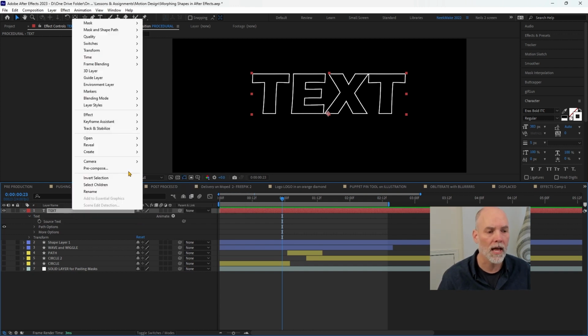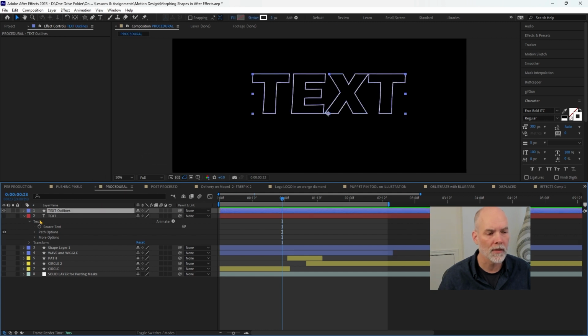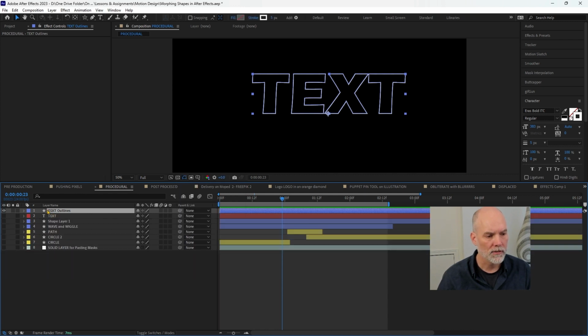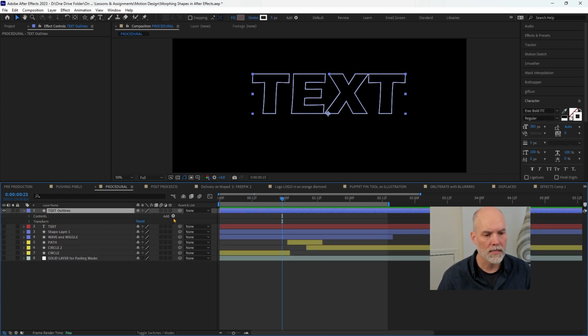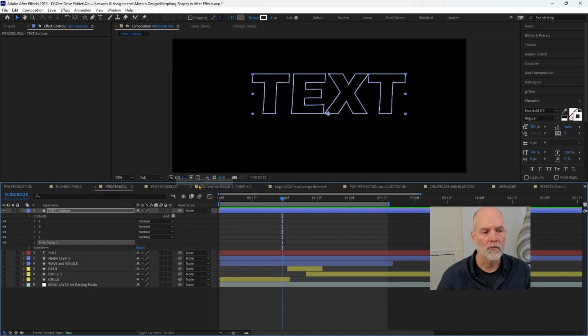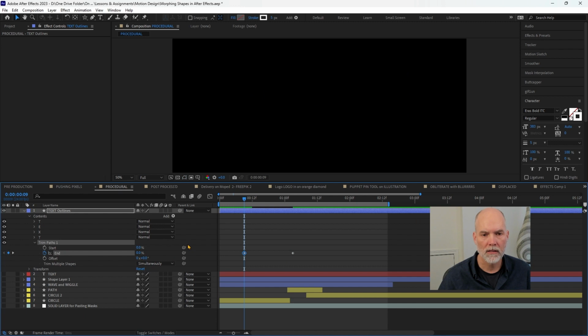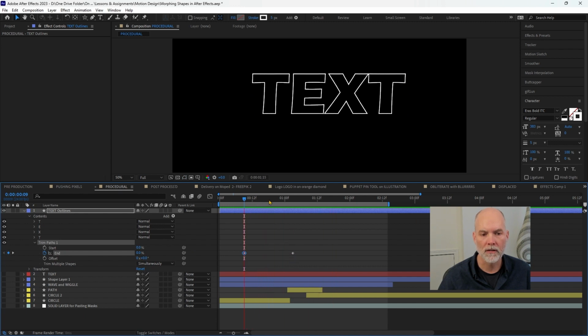So I need to, again, right-click, create shapes from text layer. I'm going to open up my text layer and go to trim paths. And then for this, I will just do the actual content. So I'll move that to here, and that down, so now it's going to draw itself on.